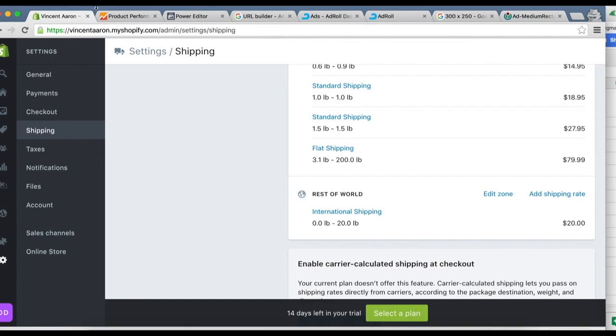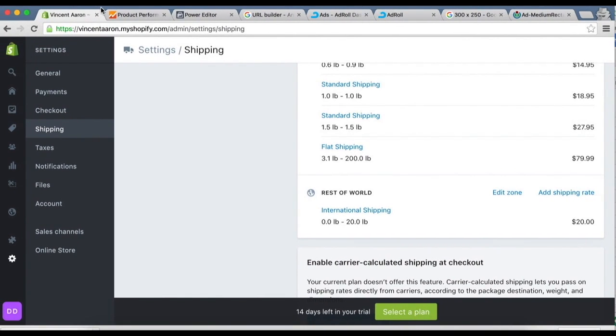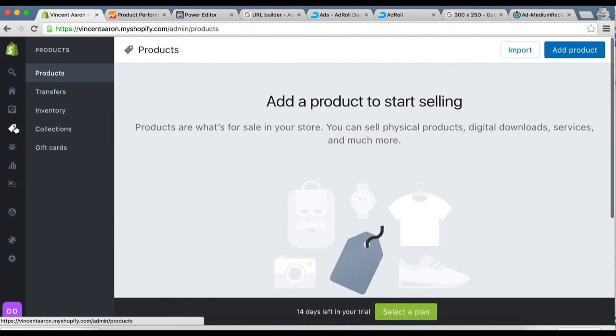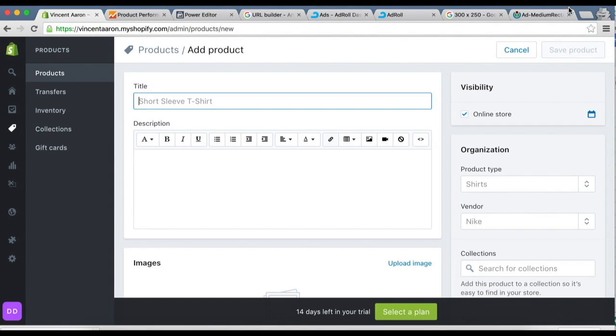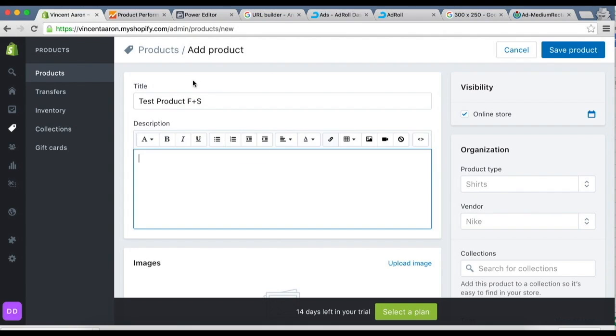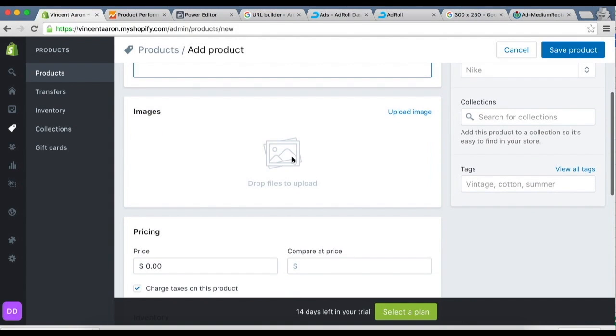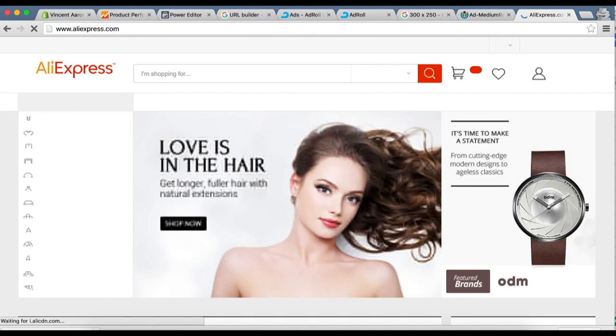So how does it work with free plus shipping and adding products in? With that being said, let me go to products to show you how this would come into play for us. Okay. So let me scroll up over here, test product free plus shipping. All right. Images. You just go get a quick AliExpress image over here.